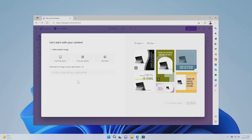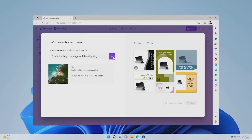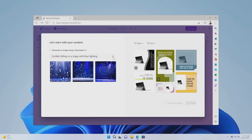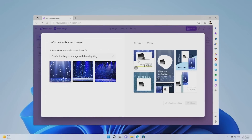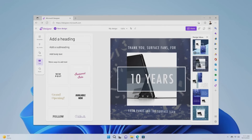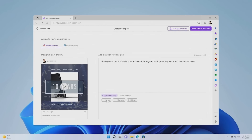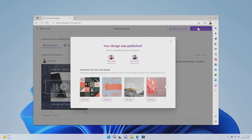I'm going to use DALL-E, which we built in to create a very specific image. You can see DALL-E is working now, searching and generating an image based on the exact description that I type. Designer does the heavy lifting — creating a custom image based on your idea. Now I can post directly from Designer to my LinkedIn or Instagram account, which is super cool. I love the hashtag recommendations too.